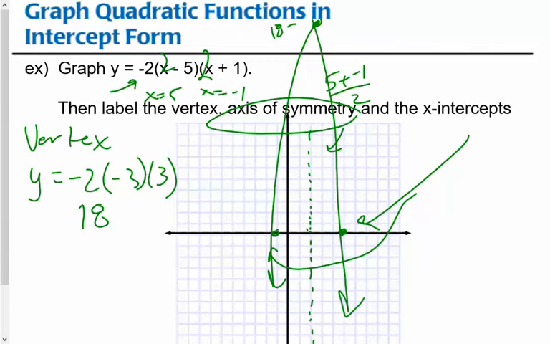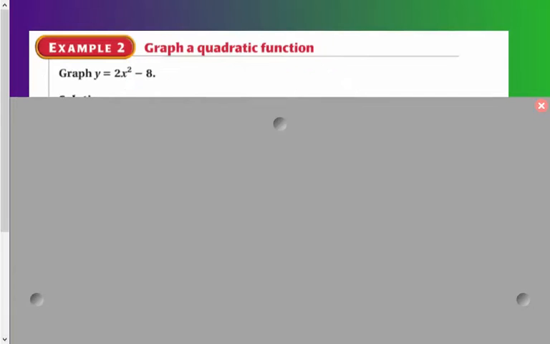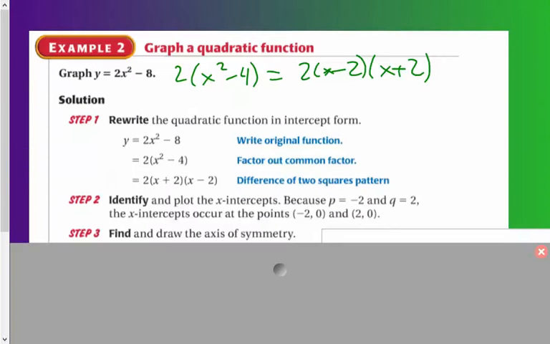There is your parabola. And that's it. That's all you got to do. So if the equation is not in factored form, we're going to factor it out. So this I can start with a GCF. So we've got 2 times x squared minus 4. This is one of our square root questions, or square root polynomials. So it's x minus 2, and then x plus 2. Now could you say, well, could I just graph it like we did in 10.1? Sure. This method is I think a little bit quicker.